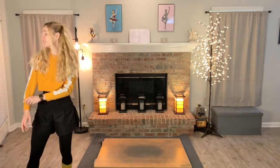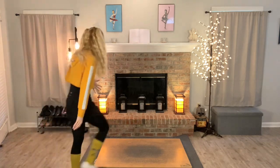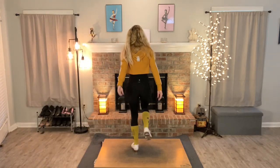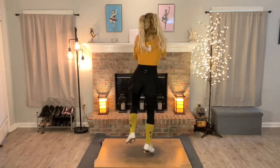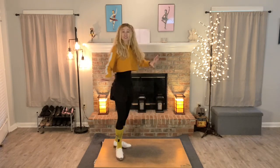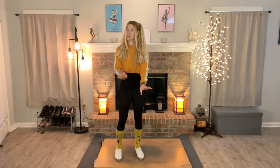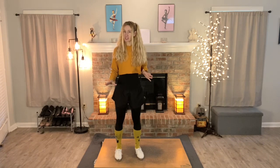Closer so that maybe it gets a little louder. All right, that was a little faster than I thought it was gonna be, so it's a little faster than I prepared you for. I do apologize for that. One thing I always say though is if you can do it slow, you can do it fast. You can. Speed doesn't change the step.